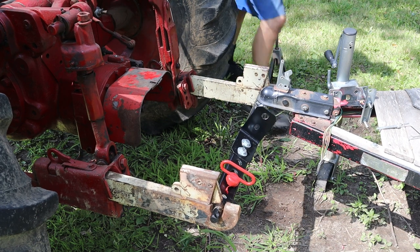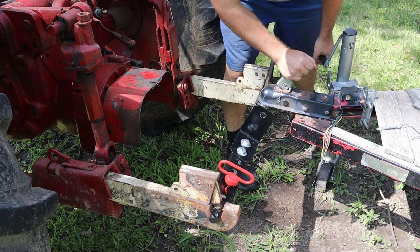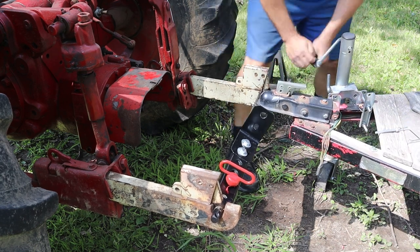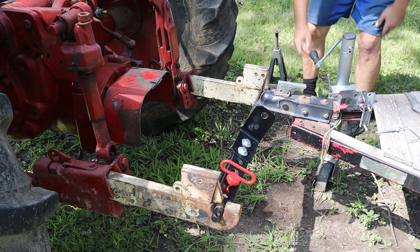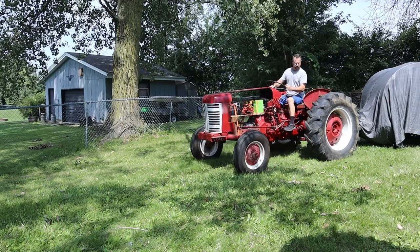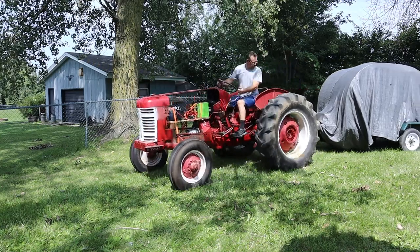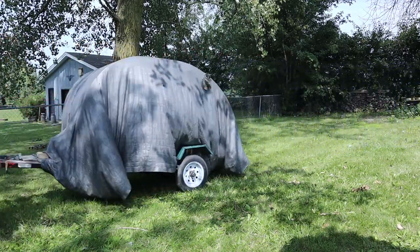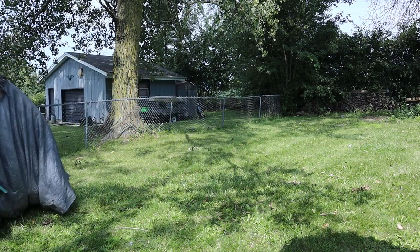This does demonstrate the power of hydraulics — up, down, grab something, off you go. The nose of this trailer is actually pretty tough for me to lift by hand, but with hydraulics it's really easy. I did some test towing — did a couple of laps in the backyard and then put the tractor away for the day.